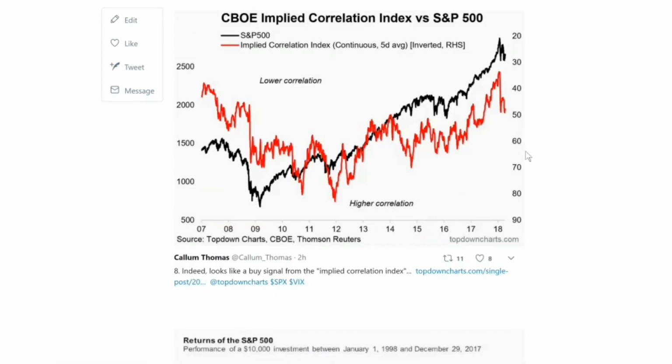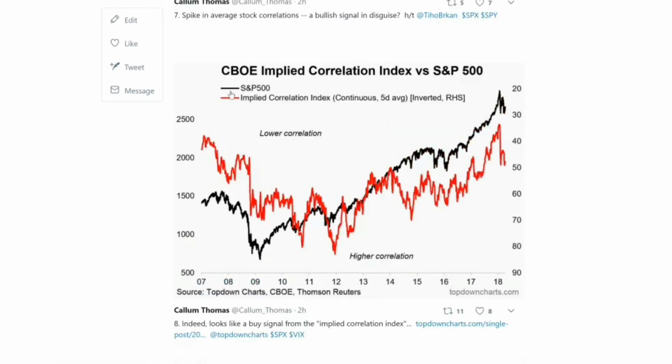And number 8, this is the CBOE Implied Correlation Index. Just a side note, the red line here is the Implied Correlation Index. It is flipped upside down because it seems to have this contrarian signal. The other thing is that it is a continuous series, an analytical series which I've designed, integrating the signal from the various vintages, because the Implied Correlation Index cycles between 3 different indexes. They each only stay in force for about a year or so. So that's just one side note on how to use that data set.